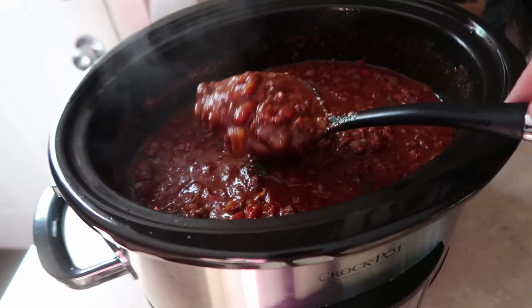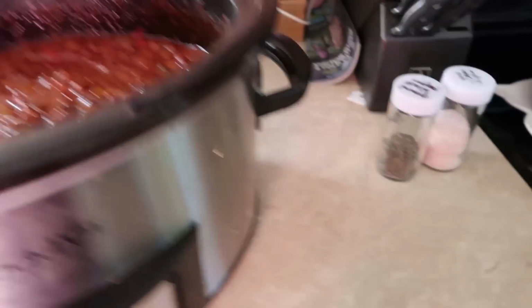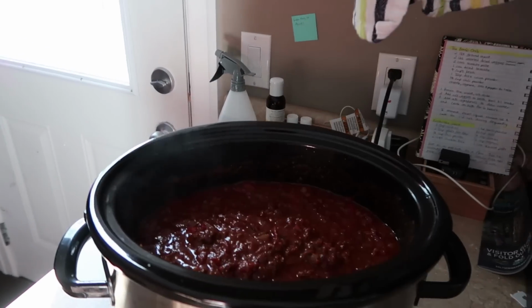What are you doing, child? Hello. Anyways, this can get quite a bit more thick, so we are going to leave it open until 6 o'clock. And then we will add some salt and pepper to taste, and it will be super delicious.